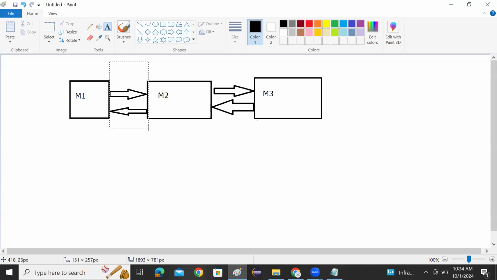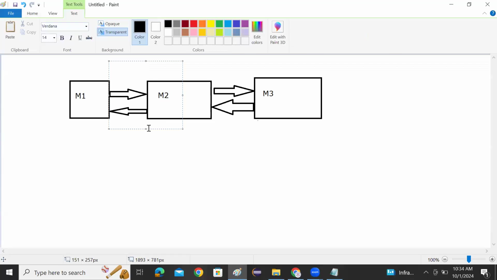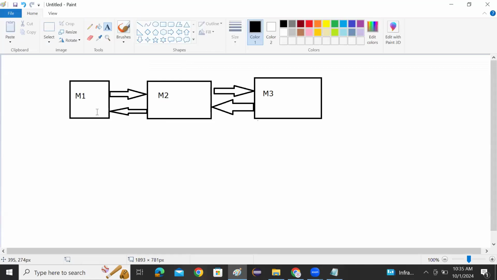Integration testing means checking the data communication between these two modules. So what might data communication be? Data communication is nothing but, see, you have provided some data.